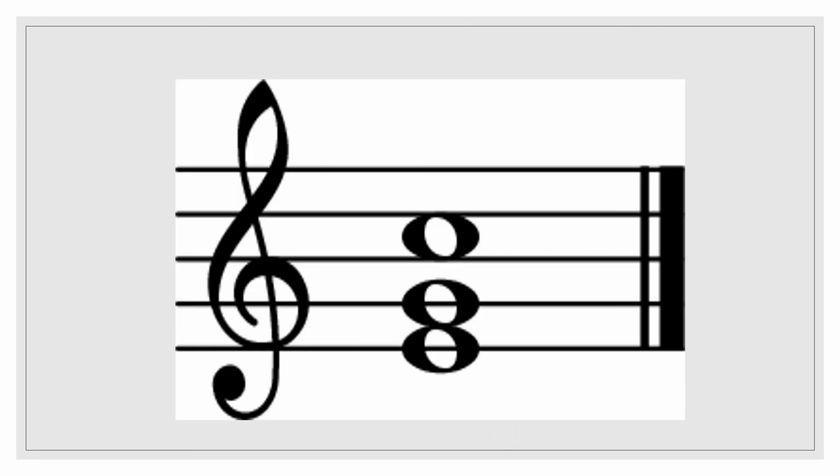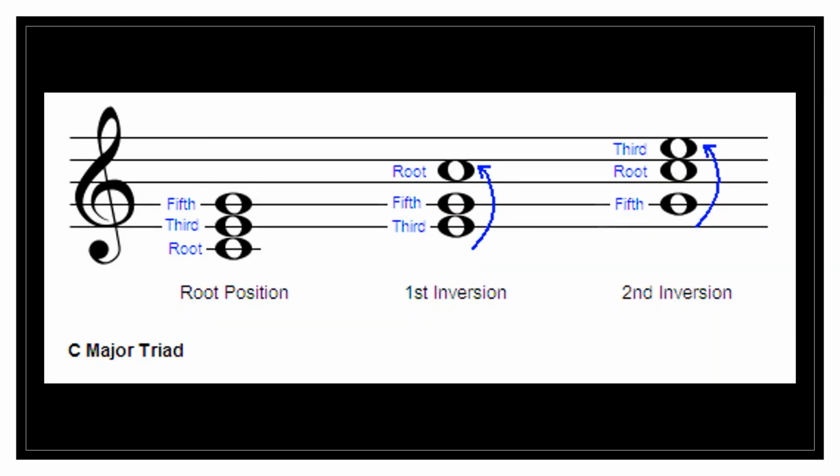And this is what it would look like in first inversion, but when you change it to second, you realize there's a difference. Moving from left to right when you're reading, starting on your left is root position. In first inversion, you carry the C up an octave, and in second inversion, the E is now on top of the C, an octave up as well. Right? So take your time and focus.